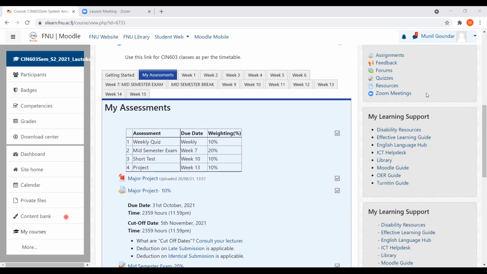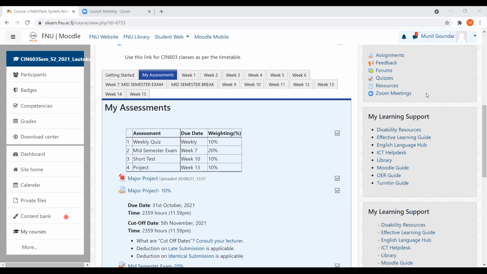Question number 7. Why are data schemas an important element in the concept of databases?